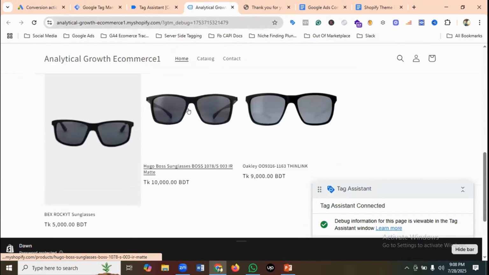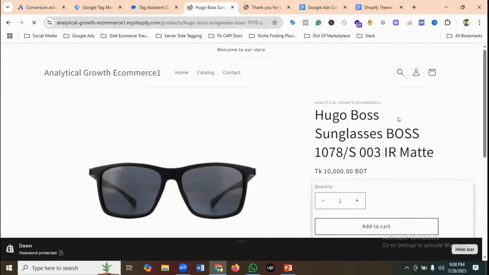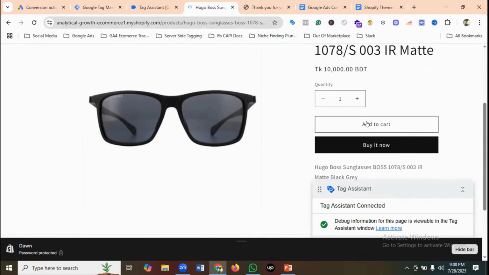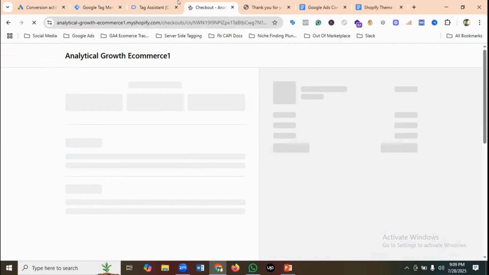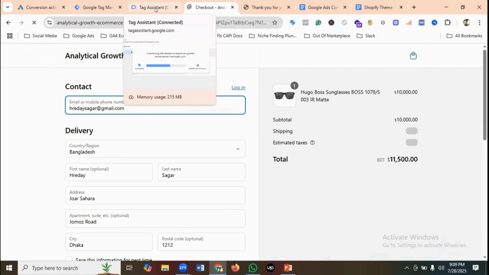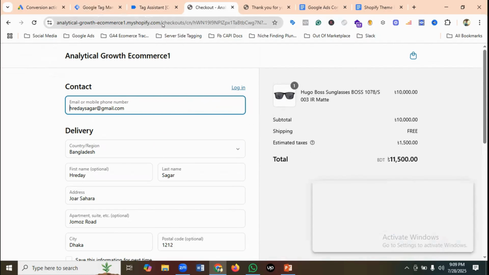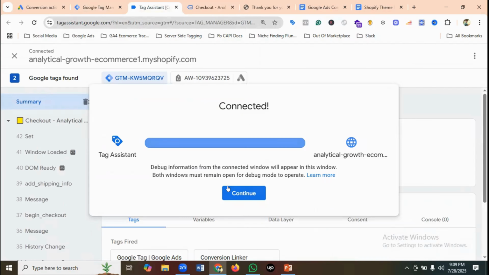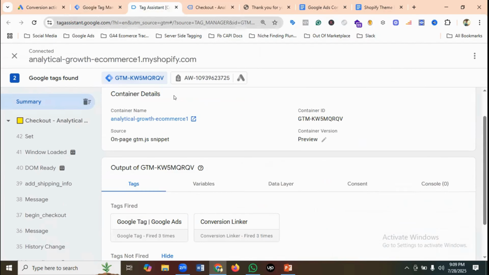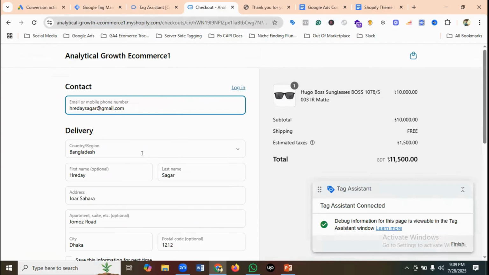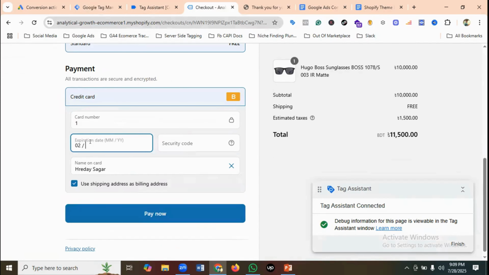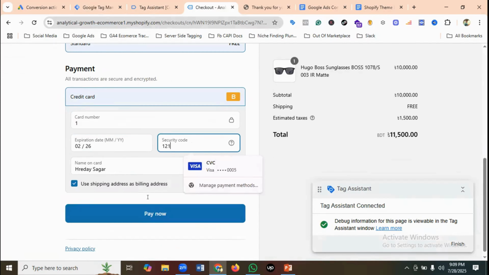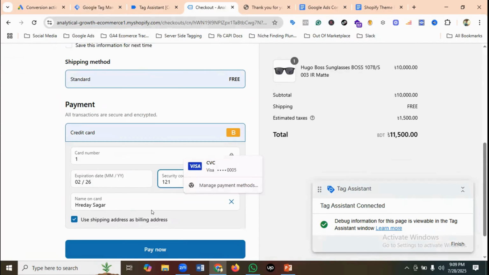I'll be selecting this product, for example. Add to cart, checkout. I'll click on the pay now button.